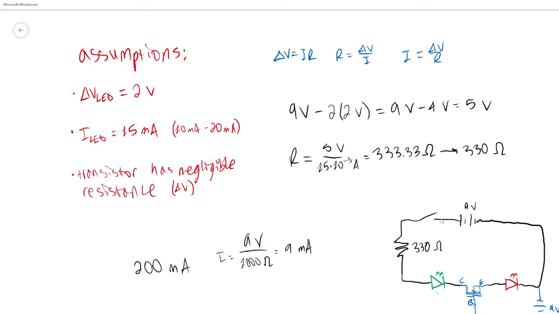But if we have both circuits closed, we have current flowing through here, current flowing through here, and the base to emitter voltage will enable the electrons to flow from the emitter to the collector, so current will flow through here, and both LEDs will turn on. So we are going to go see that in the physical circuit now.